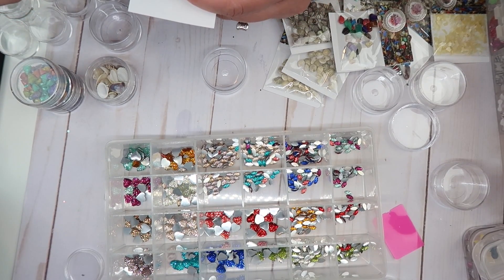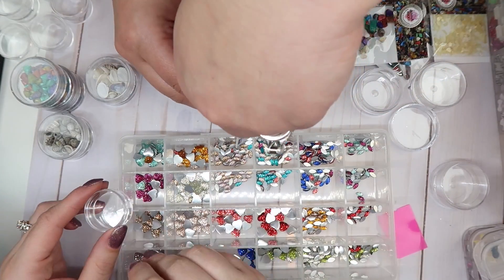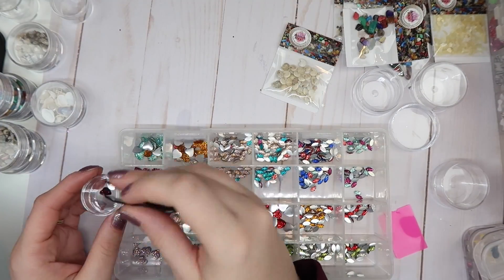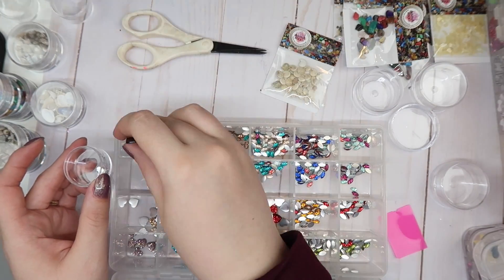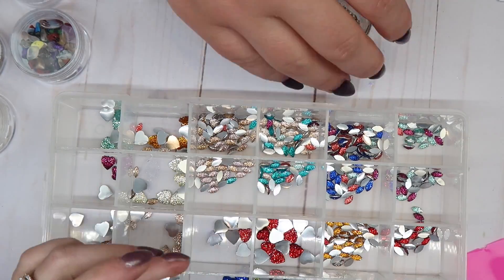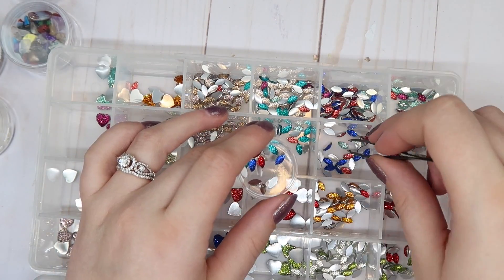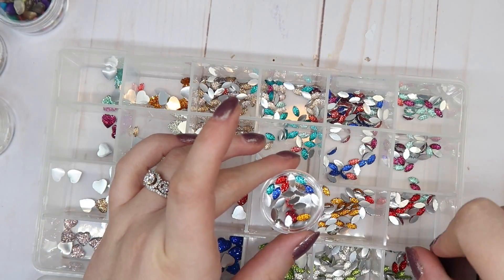They are really sparkly — I don't feel like they're super cheesy. I found that these really small containers that came in the Canada Nail Supplies display case were the perfect size for hanging on to a few different embellishments. I also really like that these containers are just going to be super easy to pull out of my drawers and show clients what sort of embellishments they can get. When I was pregnant with Violet I was in super purge mode, so I got rid of so much stuff in my nail studio and house.